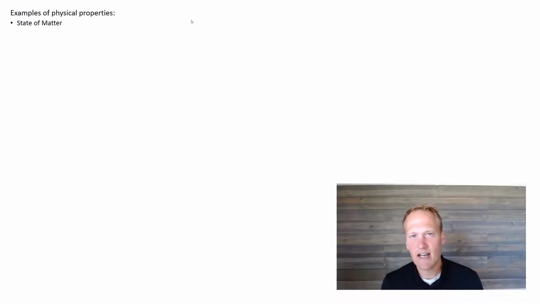First one, state of matter. So solid, liquid, gas. The question you should be asking is, would the state of a solid, let's say, change if it was larger? And the answer is no. And so therefore, state of matter is intensive, because it doesn't matter how much of that substance you have, it's still going to have that state of matter.